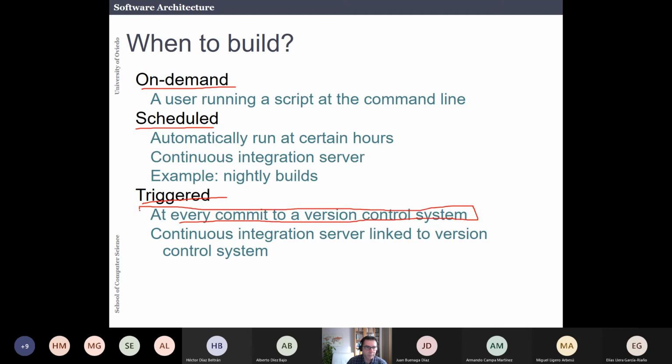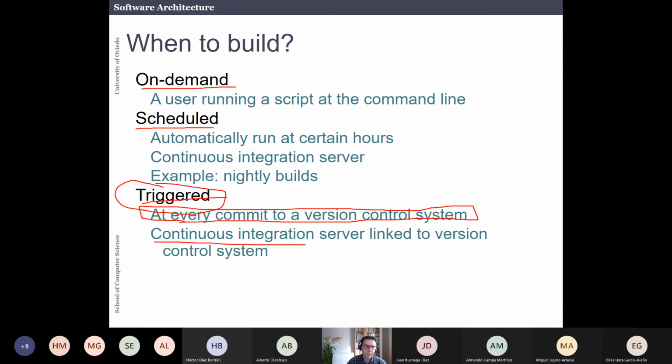And this is, for example, what we are using in the lab assignment, in the skeleton of the lab assignment. We are trying to use continuous integration to build the whole system once you do a push to the version control system. Once you commit there, it is automatically triggered and it builds. In GitHub Actions, it will automatically compile and build the whole software, for example the documentation, and the running software will be automatically triggered.